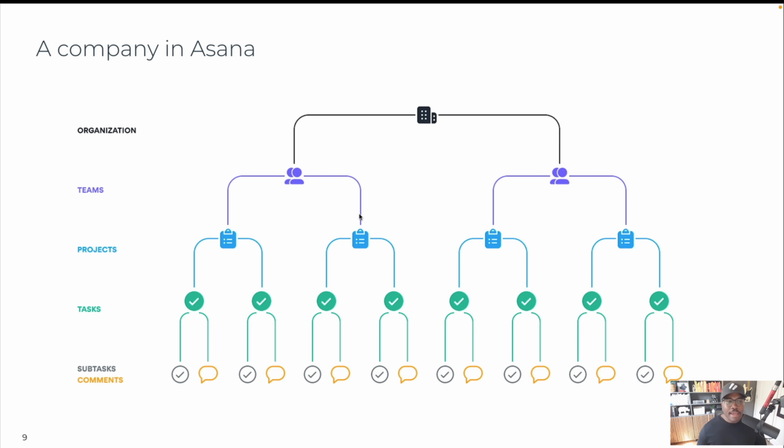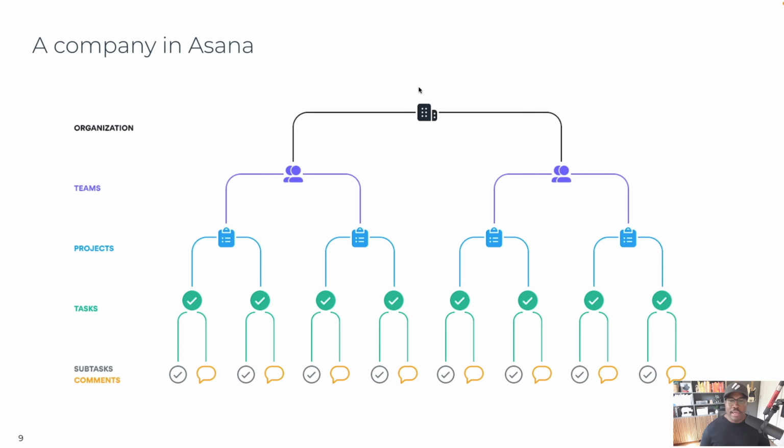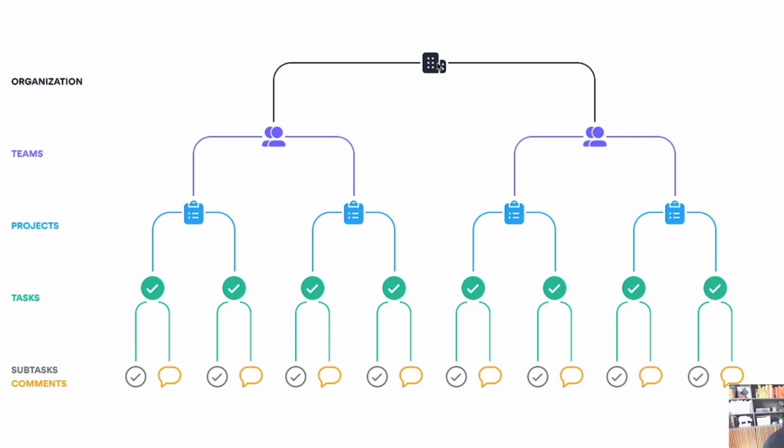So just to give you an overview of what Asana looks like before we actually get in there and take a look at it, it's broken down into these different tiers or these different levels. At the top here, we have the organization. This is your company. So for me, I work at Ditto, and our company domain is thinkditto.com. So our organization is Think Ditto. On the business plan or the enterprise plan, you can change your name from just the domain to whatever you want it to. So ours is called Ditto, but that is where everything happens.